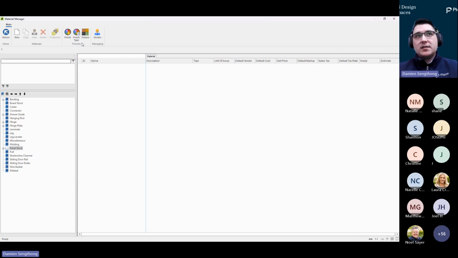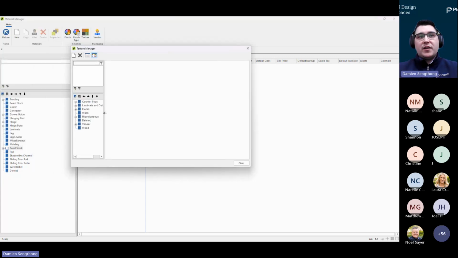What I'll begin with here is demonstrating how to import a texture. So going into the material manager, across the top bar, we can see that we have the texture function available to us. So I'll be selecting the texture icon, and it does provide you with the texture manager. Now, as you can see on the left, there are various groups currently within this database for the different textures. So in order to import a texture, most importantly, you need to have the image readily available. Now, with importing textures, you would generally need to find a JPEG image or a BMP image. So as I'll demonstrate, it will look for those particular file types.